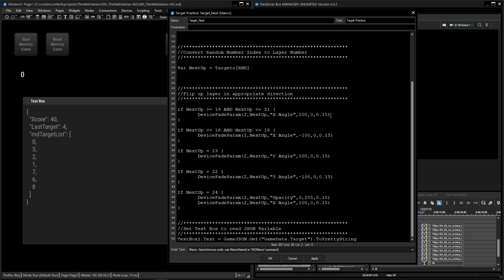The only thing we're missing here is the score. Where we had it go from 0 to 90, now we're going from 100 to 0. So we're flipping it from hidden to being shown. And then at the very end, we're setting the JSON here again. We're actually doing that twice, so this actually doesn't need to be done, but we're doing it 2 times just to make sure it does happen.